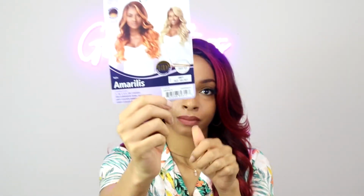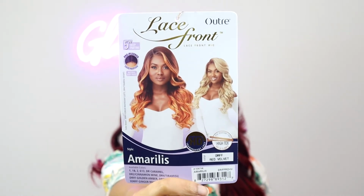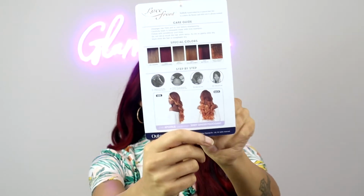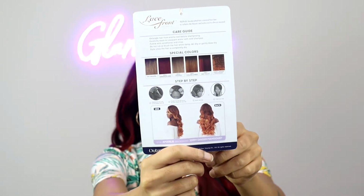So right now I have one of these Outre lace front units. This is in the style AMARILIS in the color DRFFRDVV. Stock card is right here. And there is the back showing you all the different colors.